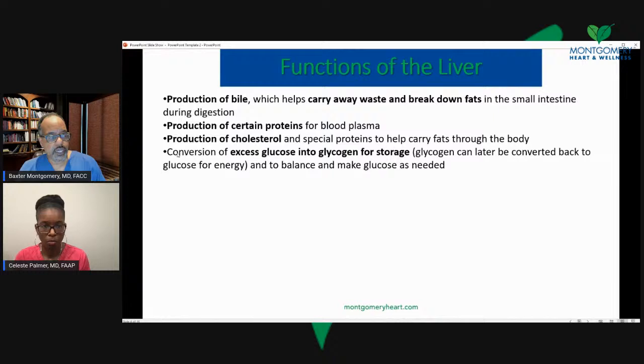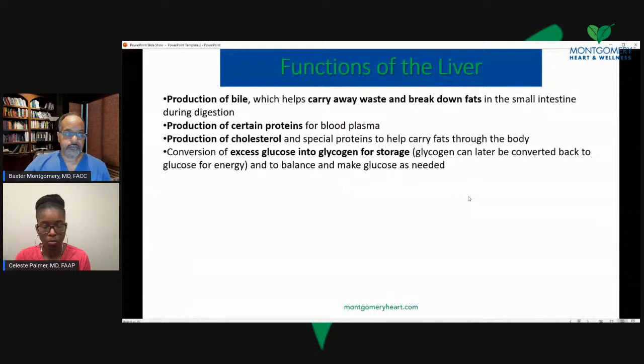It also converts excess glucose into glycogen. So the excess amount of glucose, when you consume your carbohydrates, you don't burn all of that glucose. So a healthy liver helps you store that glucose in a form of glycogen. But if you have insulin resistance, the liver doesn't have the ability to take up the excess glucose. So you're not able to store glycogen effectively. So again, a normally functioning liver allows you to process those carbohydrates and put them in the form of storage. And we'll talk about that a little bit more.